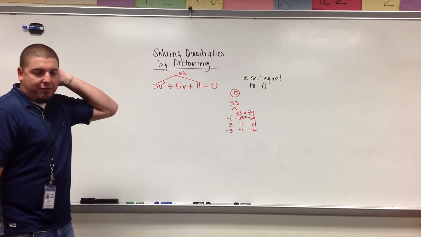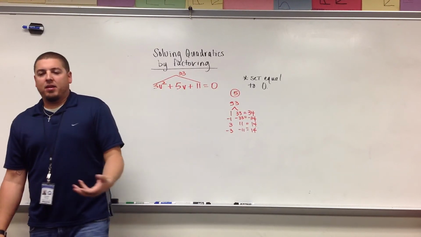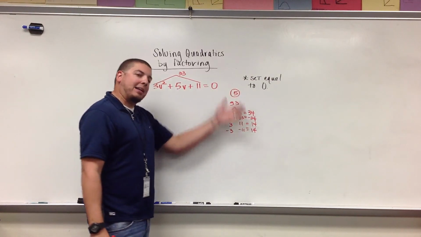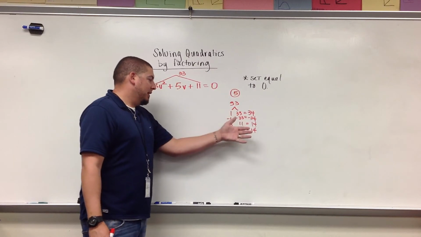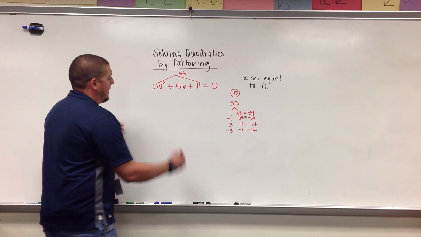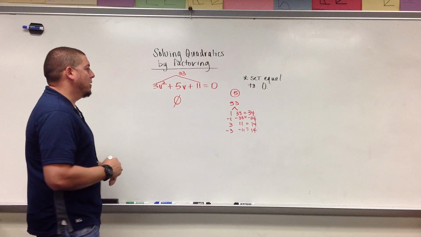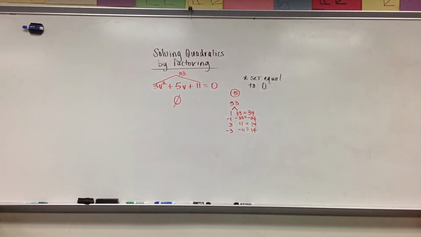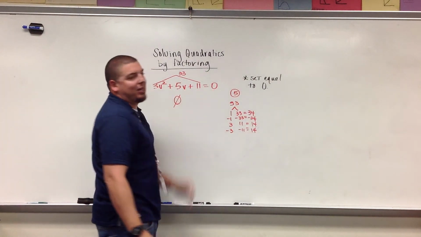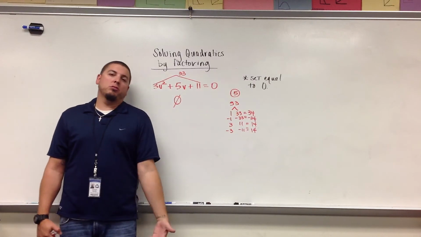Okay. 4 doesn't go in there, 5 doesn't go in there, 6 doesn't go in there, 7, 8, 9 don't go in there, 10, and then we're back to 11 again. Okay, so there are no factors of this that equal 5. If that becomes the case, then you have no solution. I wanted to give you an example of no solution. It doesn't factor out. I cannot factor and simplify it more. I can't get my factors, so I can't set them equal to 0, so I can't solve for my x-intercepts because there is no solution.